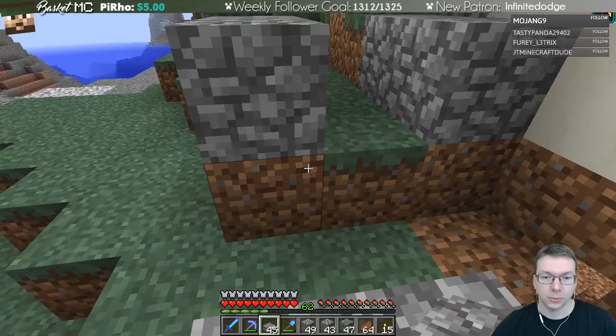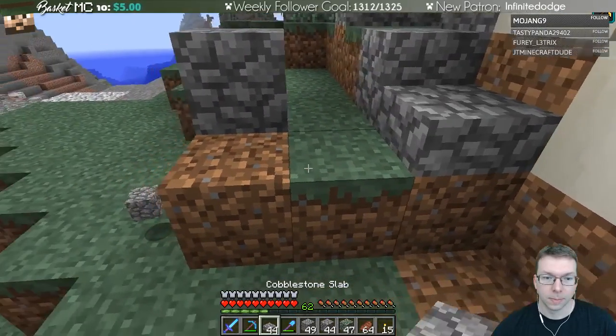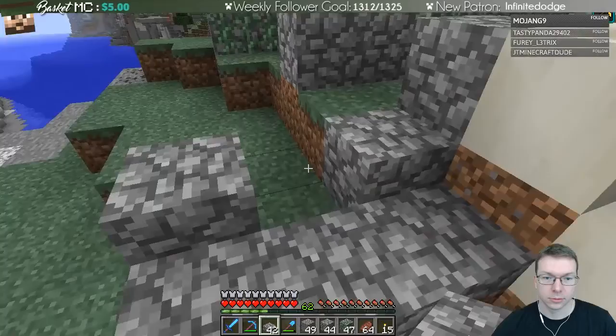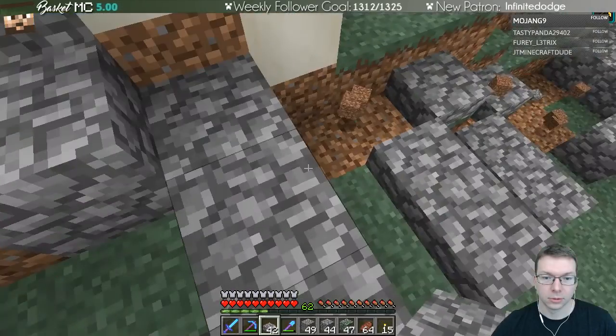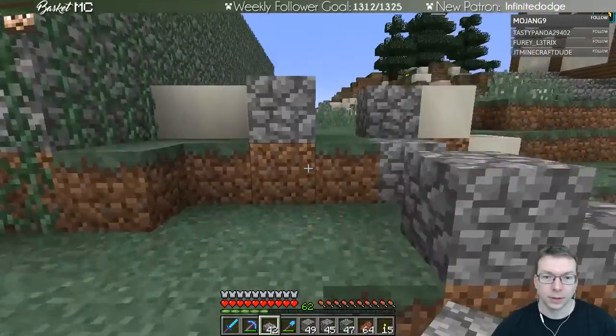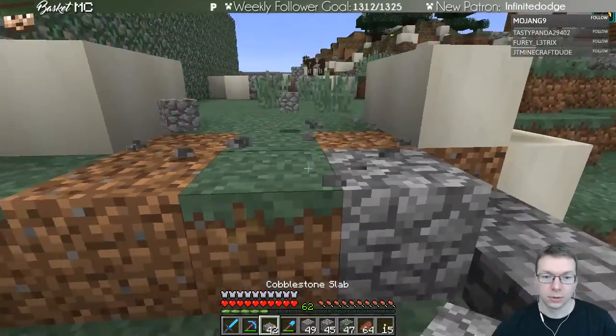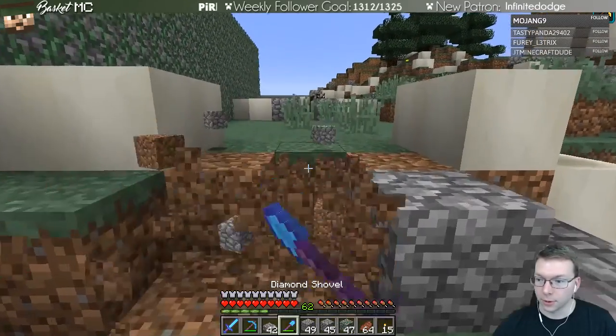Let's see, and then we will go take these out, go like that. Make sense? Blocks here. Yeah. We're good. And then this road's coming this direction, so we can actually take these out. And then this will be at this height for a while.